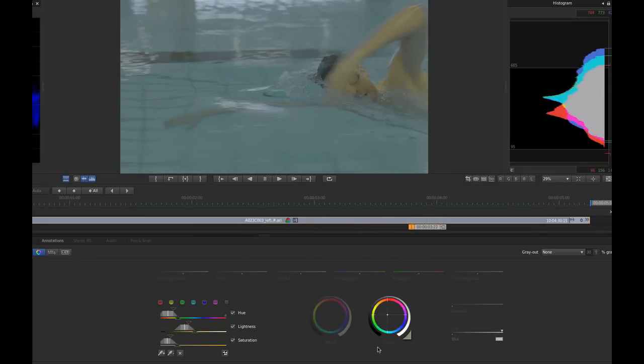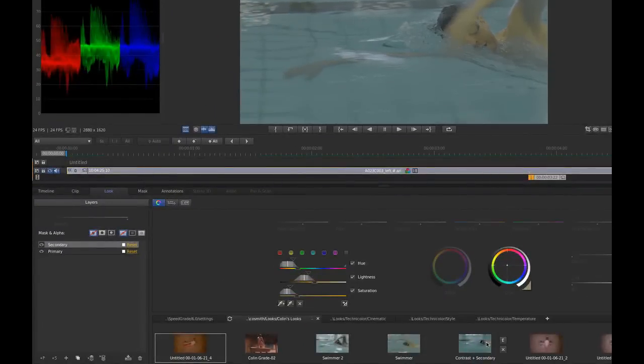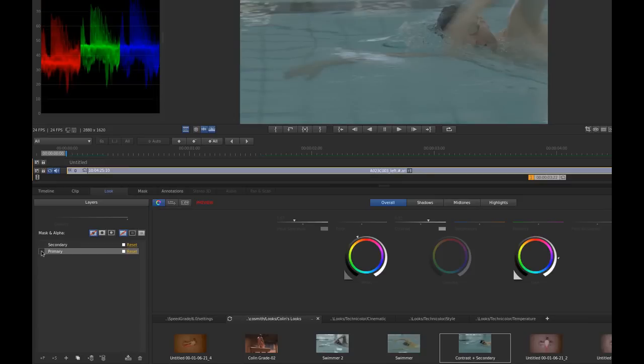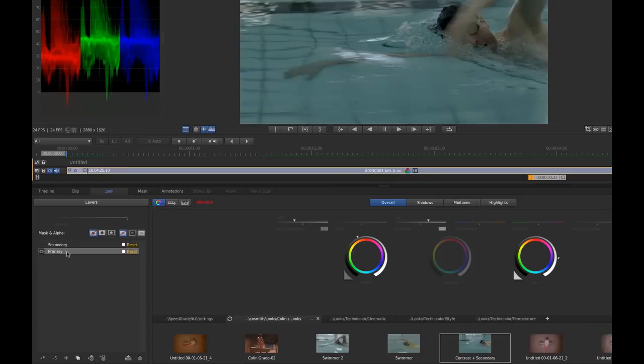Now I've worked on a swimmer over here. I'm going to click on this look and load that, and this has both a primary and a secondary inside here. So there's my original, my primary. Remember, we can just go over here and you can see I tweaked the offset, I've tweaked the gain, the contrast, and the input saturation, and any of these other ones are not showing up.